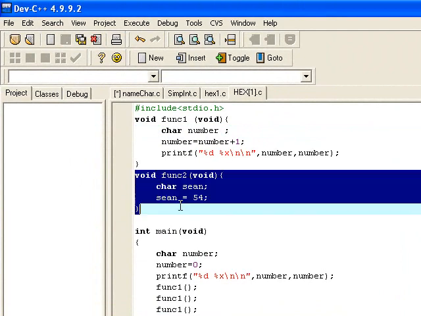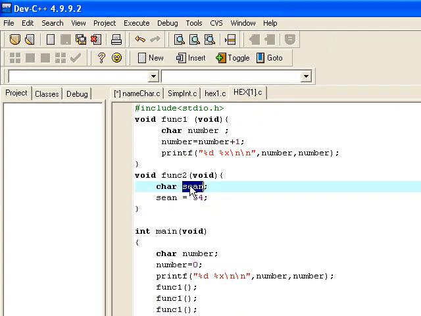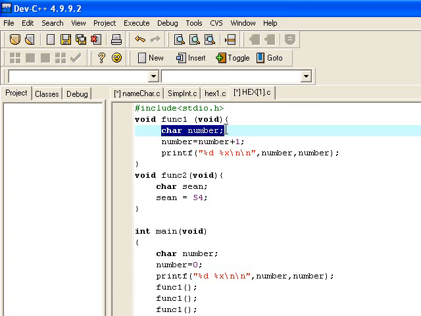But if somewhere in the middle here I go and create another variable called Sean, that variable Sean goes and takes that space, and it puts in whatever number it wants, and then it goes and destroys it. It doesn't need it anymore, but that number is held in there, so that the next time function 1 is called and recreates number, it has the number that was given for Sean. So you can see here how if we don't actually pay attention to what we're doing, if we assume that the number will always be there, even though we've gone and destroyed it, we're going to end up with a bit of a disaster.